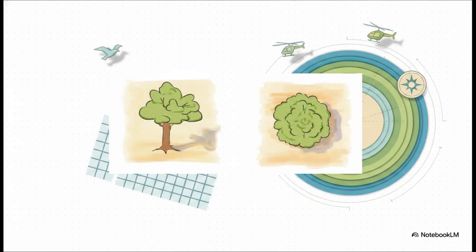And this brilliantly illustrates the exact same phenomenon, but with something found out in nature. In the source material, the character Bolu was just totally amazed by this. We have the front view of a tree, the classic shape we all draw with a brown trunk and green leaves on top. But then we have the top view of that very same tree. If you were a bird flying over it or looking down from an airplane, you wouldn't see the trunk at all, would you? You'd just see this textured, green, kind of cloud-like circle. It's a really great reminder that our brain's default image of an object is usually just its front view, but actually, that's only a tiny fraction of the object's reality.